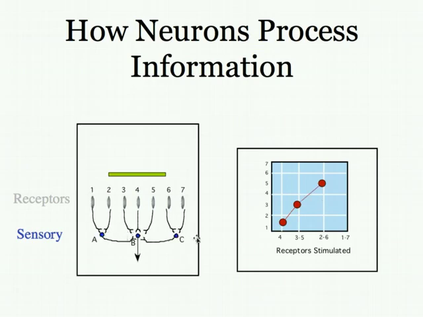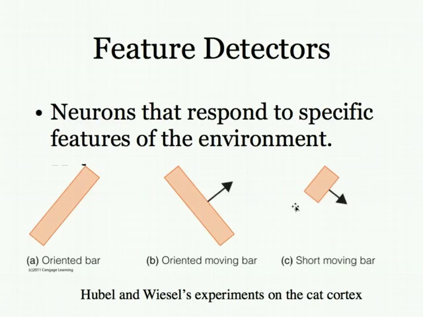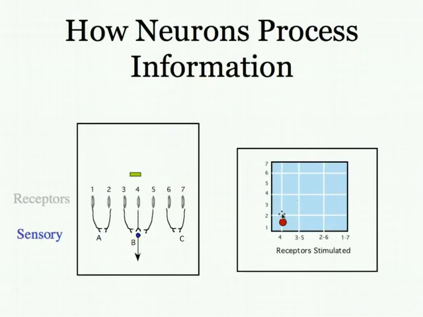If we then connect these sensory neurons A and C to B, however, now we have a completely connected network. And now, if we extend this light stimulus further out, it's going to continue to excite the response of B even more. However, if we make these inhibitory as opposed to excitatory connections between A, C, and B, then we will find the response reduces as the stimulus gets further out. And so what we can say here is that there's an optimal stimulus for neuron B. In this case, it's a bar in this location over these 3 receptors, and that produces maximal response, which leads to the idea of a feature detector: neurons that respond to specific features in the environment. We'll see several examples of this as we go along. So there are neurons that have been found to respond to specific orientations.